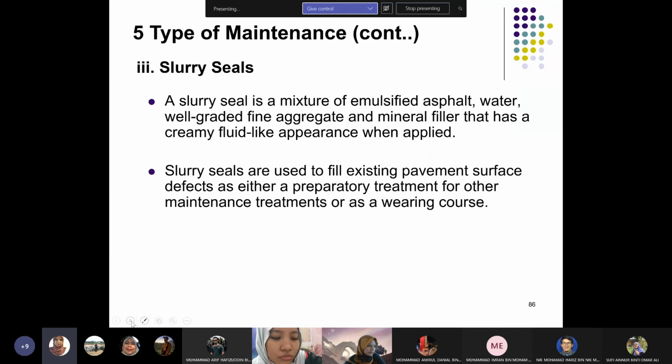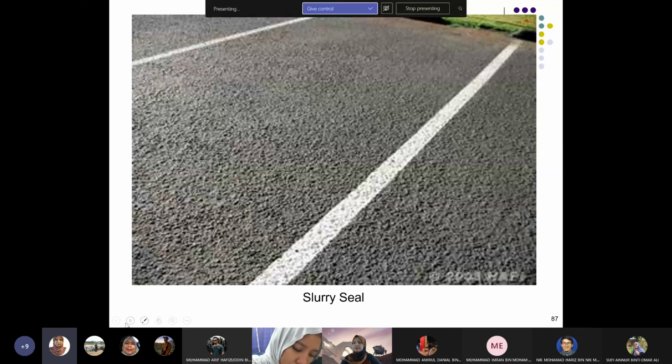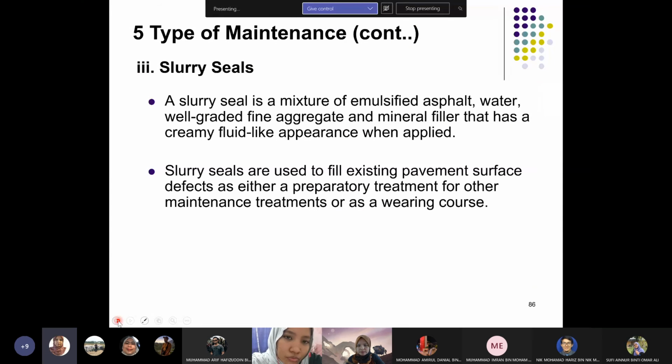Okay, then we go for slurry seal. Alright, so this is slurry seal. Kalau nampak slurry seal ni, dia macam concrete mix yang you tengah mix yang masih lagi wet tu kan, yang masih lagi dalam keadaan basah, ada aggregate, ada cement, ada air. So you spray dia, so dia nampak macam ni lah. That is what it means by slurry seal. Okay, dia sama, kalau tengok condition dia sama macam concrete yang you mix. Okay, apa mixture dia? Dia beza daripada concrete lah.